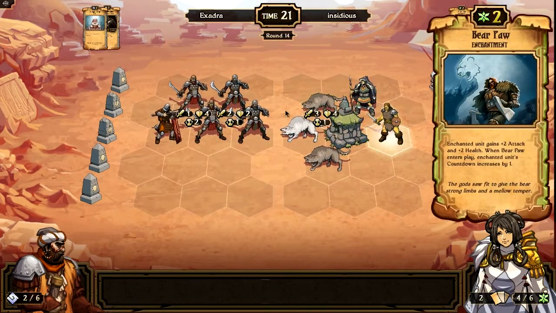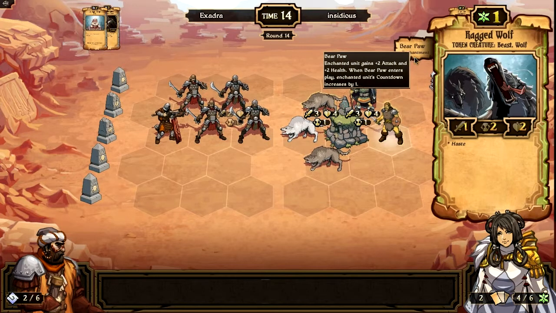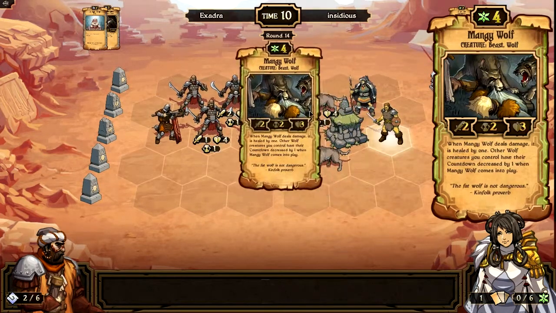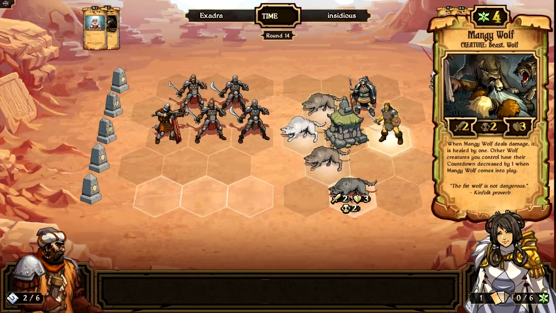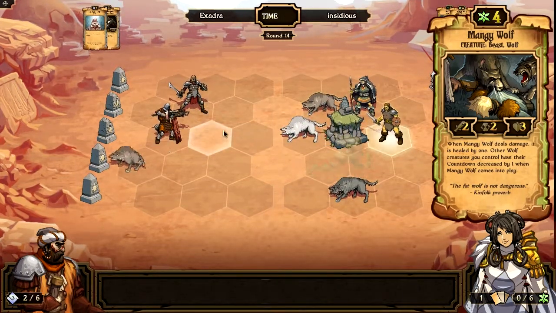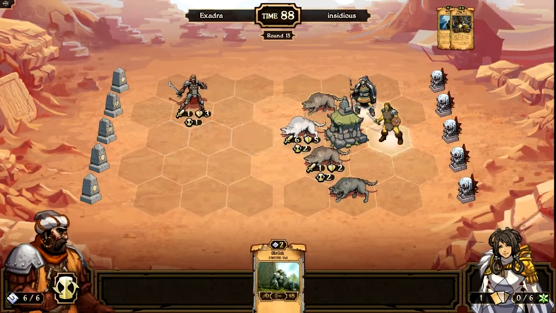Damn it! He is actually going to take down my guy that gives health because of the bear paw. Oh, no, he isn't. Because he is slowed down because of that. Very nice. Oh, shit! That just screwed me over so hard. Just lost all of my guys. That was crazy.